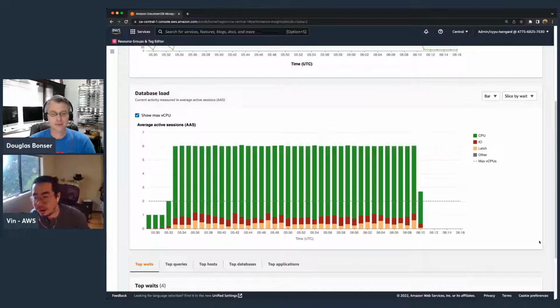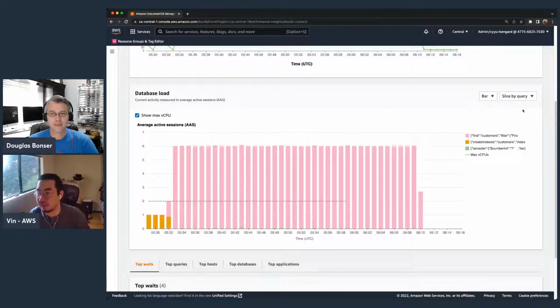Here I can see that most of the time is spent using CPU cycles. This means that the queries that are running on my instance are actually spending a lot of time waiting on more CPU. So it's largely CPU starved throughout these minutes in time. Now, another way I can view this data is to determine what kind of queries are running in this duration. You can see here I have largely two queries.